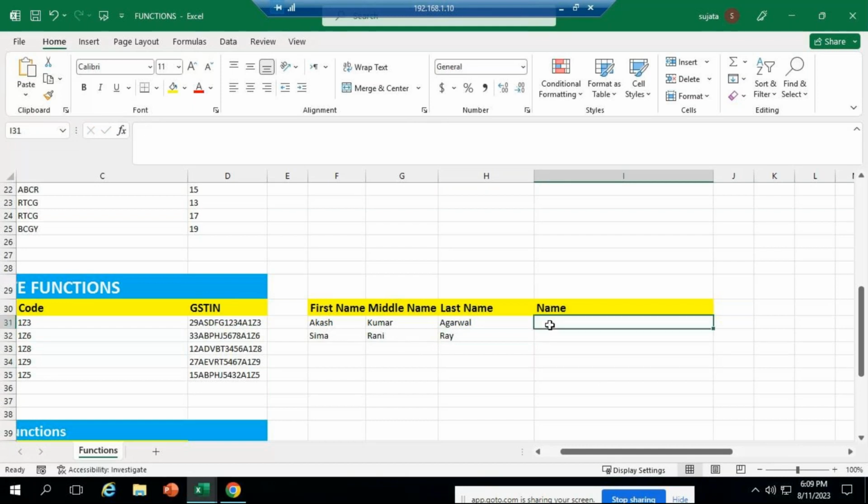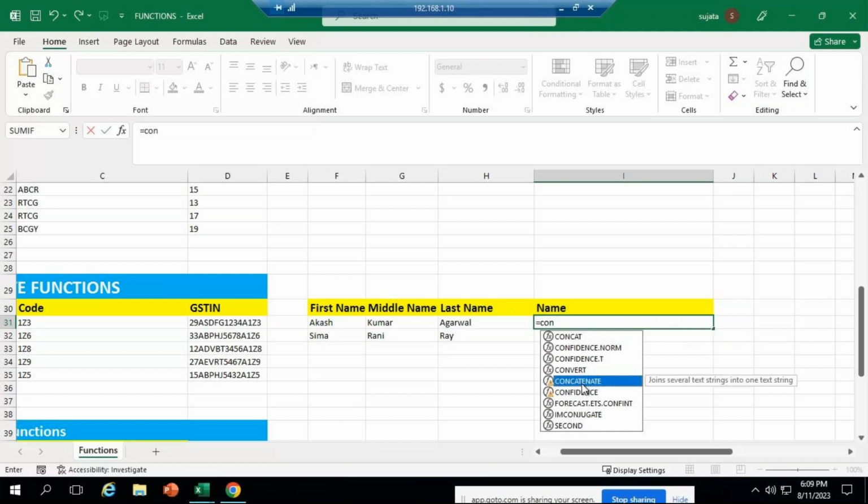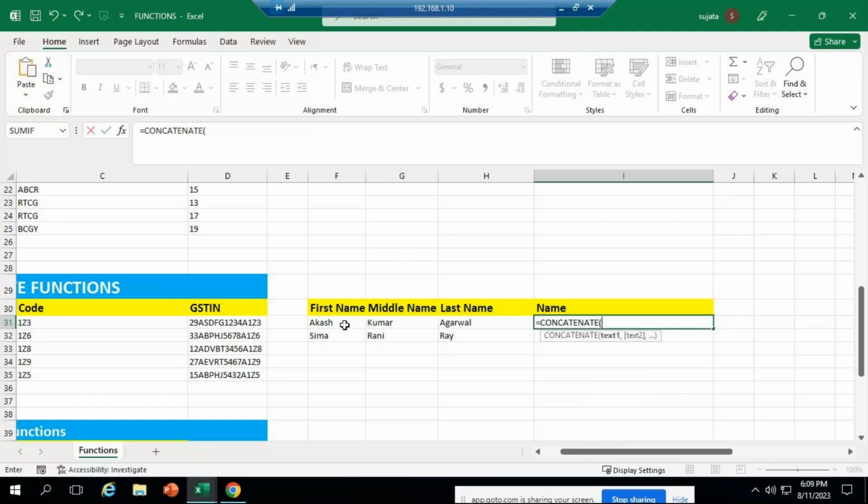How to convert this? Equals to concatenate. So what I'll do in this case, I'll select this, comma, start the double quote and space bar and again double quote, comma, and the second text you need to select, then start the double quote and space, again close the double quote, then the third text I am going to select.